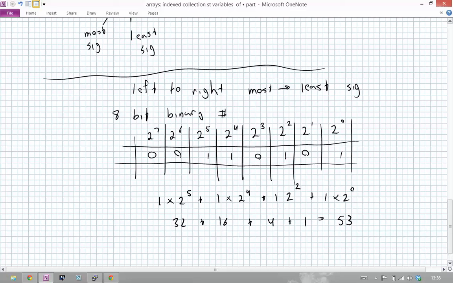And we're just so used to thinking in base 10 that we write 53 automatically. But remember that the integer 53, it's not a real physical thing, but it's a thing that's independent of base. Right? 53 is 53 whether you're in binary or decimal or whatever, right? What does 53 mean?